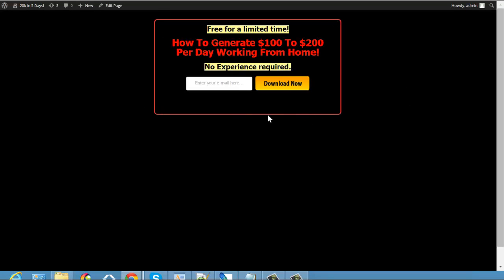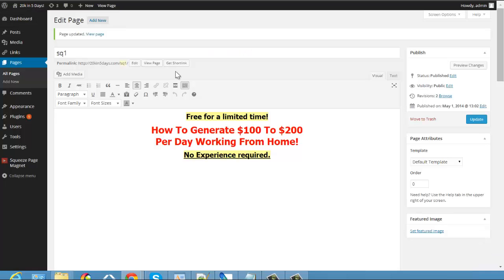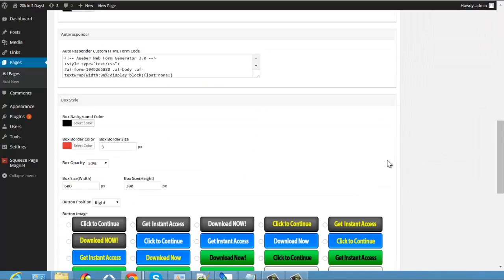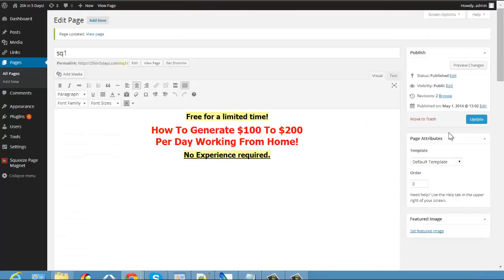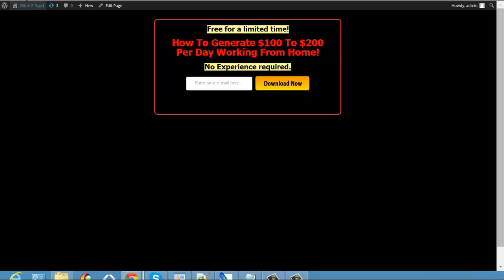Now another thing is, if you don't like the height because there's too much space here, again you go back to the settings, and instead of making it 300 pixels, we make it, let's say, 230 pixels. Now we update the page. Go back to our squeeze page.